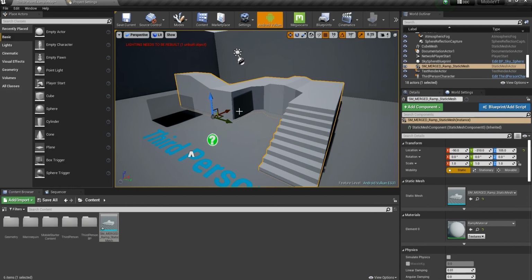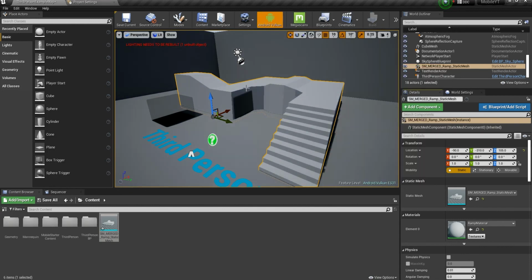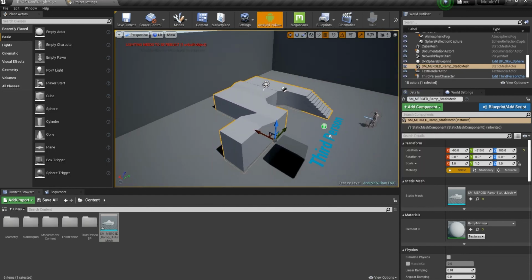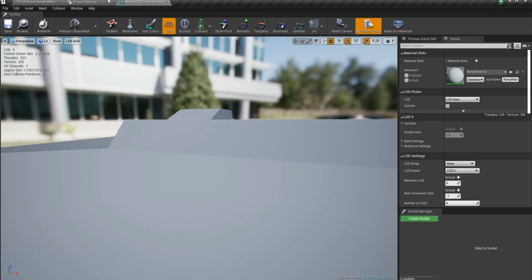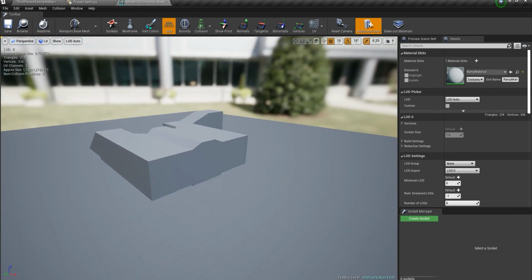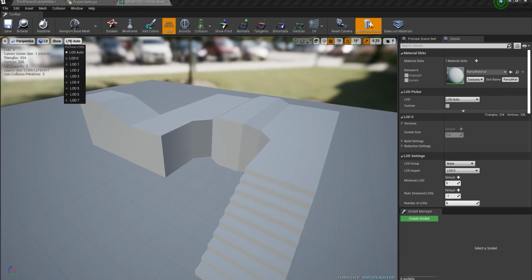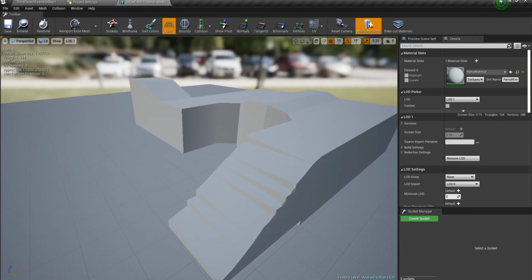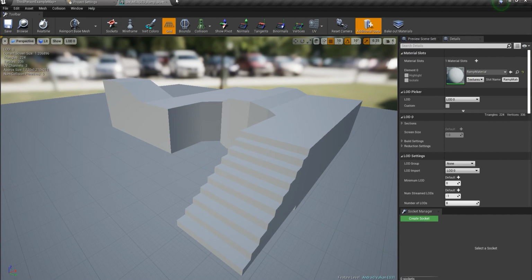After that, if you are using static lighting, you will have to build the lighting yourself to see what happened. And keep in mind that after merging all the actors, the polygon numbers will get drastically higher. So after that, you will have to go forward and try to change LODs a little bit, as I told you.